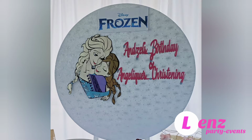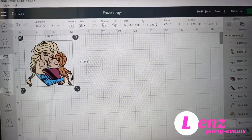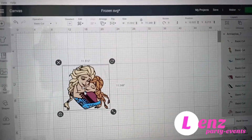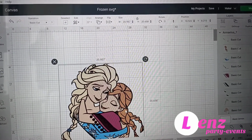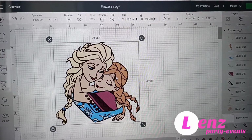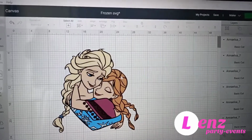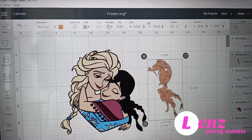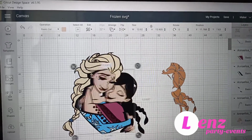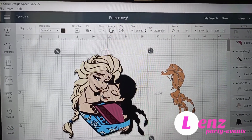Today I'm just going to do a quick video of how I made this Elsa and Anna. I used this one for my decoration. I bought the SVG on Etsy and downloaded it into my computer, ungroup it, sort the cardstock out, cut it, and put them together. I'm not going to show you every detail of how I made it. It's just quickly how I do the prop.